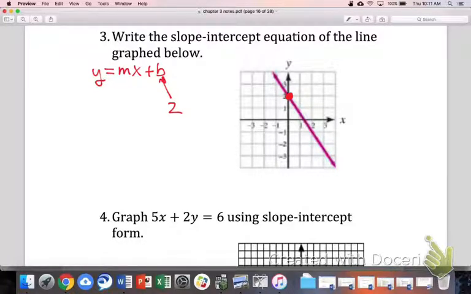So let me just point to a couple of these points here. When you guys look at this point right here, does it look like that point is on the line? No. I would say it's not. So let's not worry about that one. What about this point right here? Is that point on the line? I would say not. How about that point right there? Does that appear to be on the line? Yeah. To the best of my abilities, my powers of observation, I would say that point is.